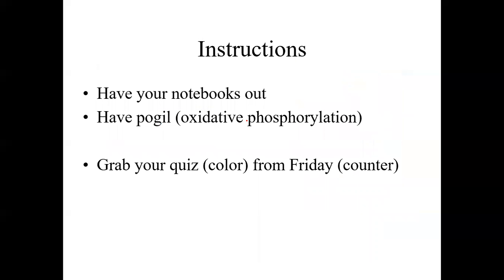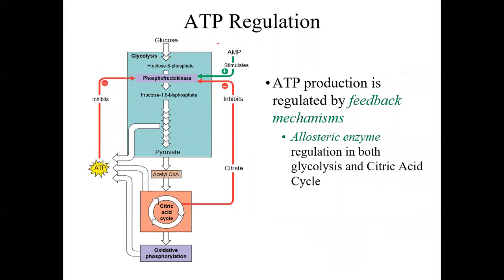Now, the last thing I want to mention here is how ATP is regulated. Regulation literally just means control. How do we control ATP synthesis? Well, ATP can bind allosterically, which means it can block the function of one of the first enzymes in glycolysis, phosphofructokinase. So if you make too much ATP, if the cell has enough, that ATP can bind to the enzyme and shut it off.